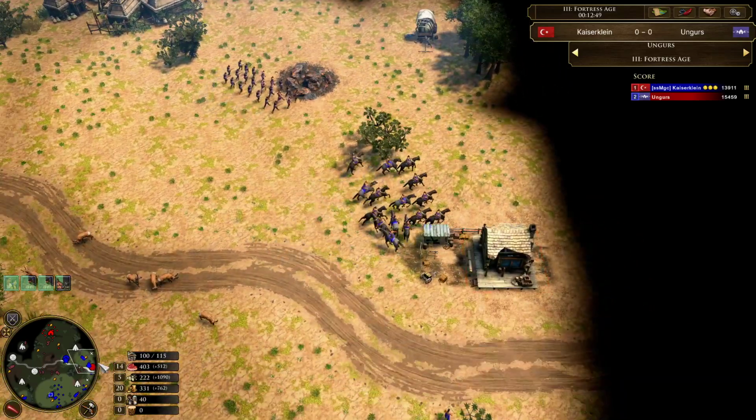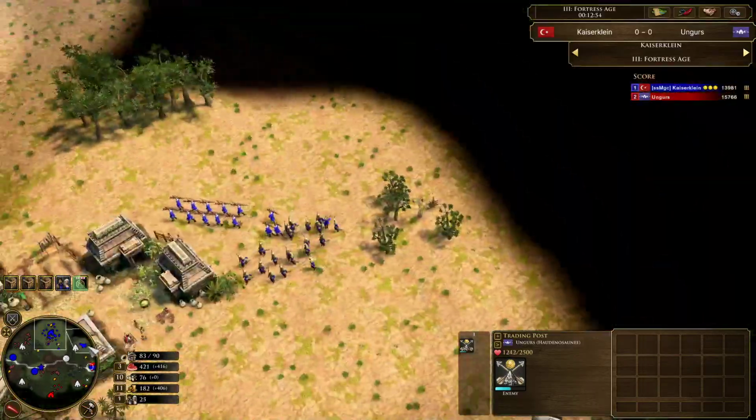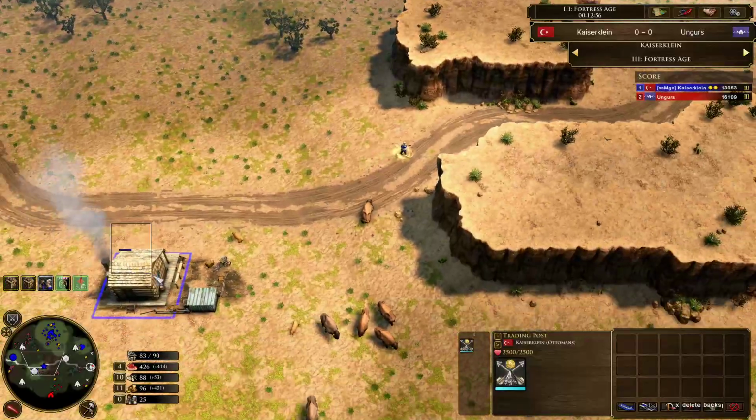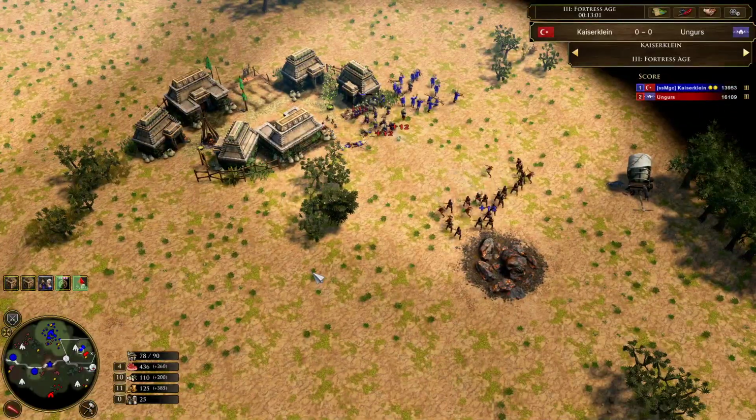So he's going to probably be content to siege the trading post and try to do some economic damage, while Kaiserklein is just upgrading his units right now and spending his wood income from the Stagecoach into replacing the TPs that he lost.